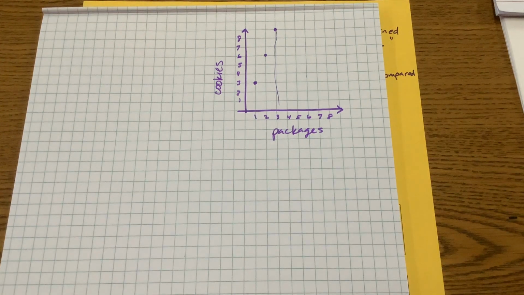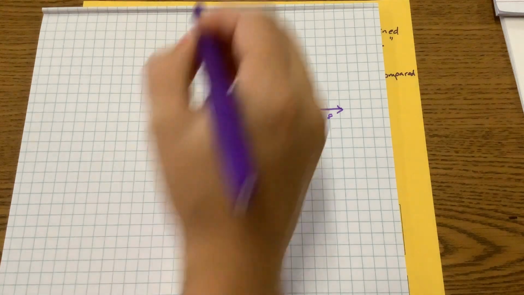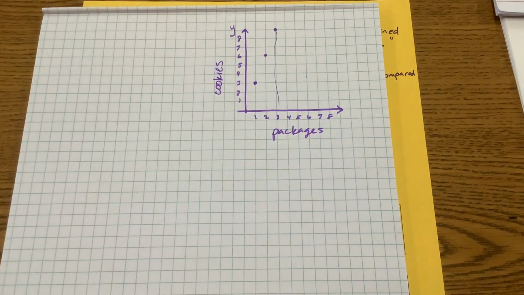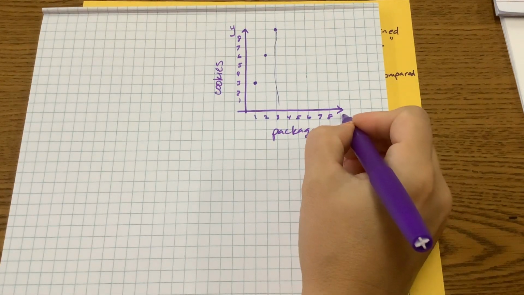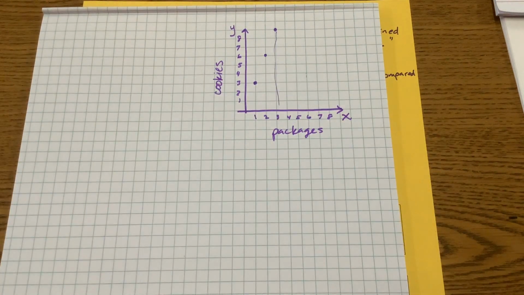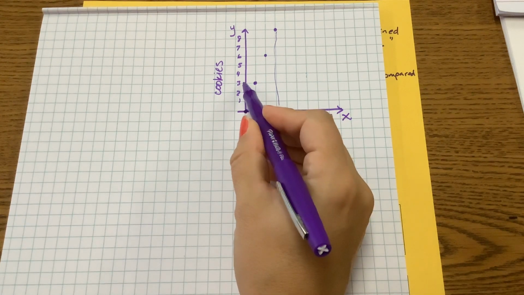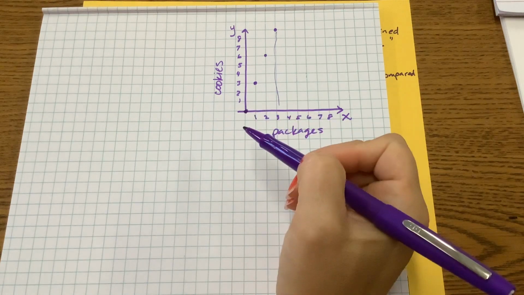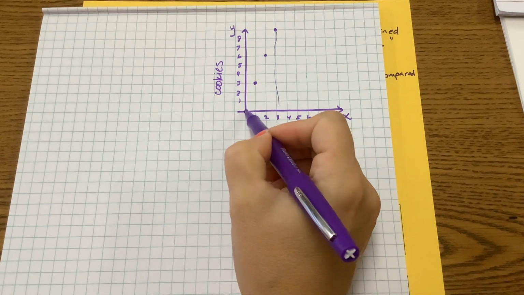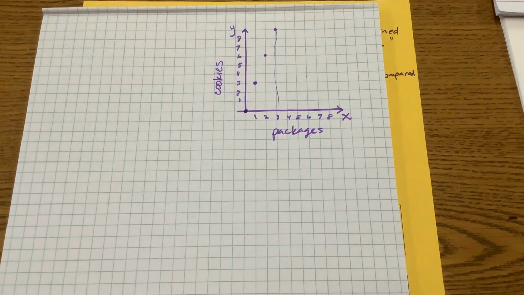All right, and now let's talk about slope. Slope is the change in y over the change in x. Now, the y-axis is the vertical axis. The x-axis is the horizontal one. That's always going to be true. How much is the y value changing from the start of the graph to the first point? How far up? From the origin to here, how far is that?